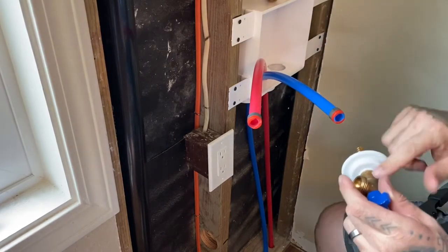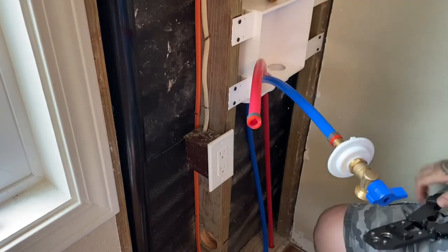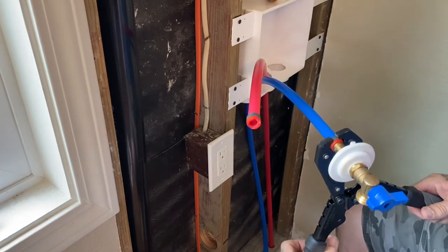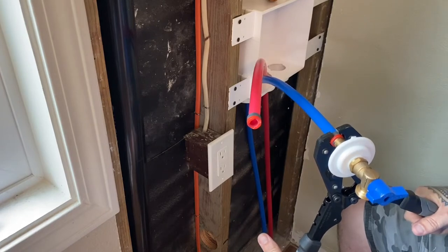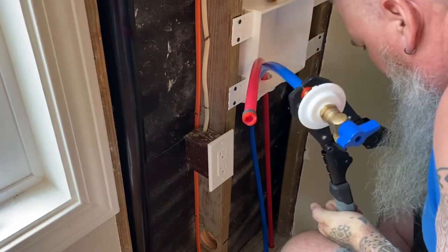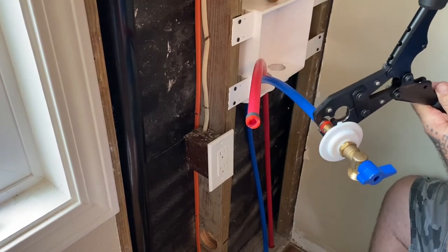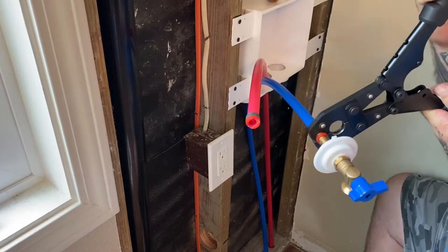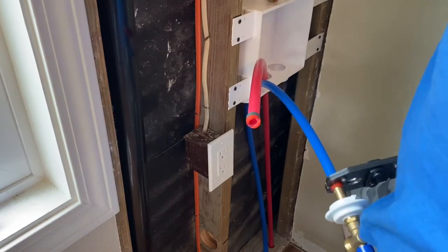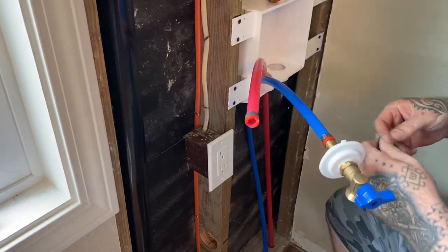So blue line, I want to make sure I have the blue valve. And then you push this on until it's fully seated. And then line up the crimp ring so it's centered on the crimp tool. Crimp it. And then rotate 90 degrees and crimp it again. All right, so that's on.